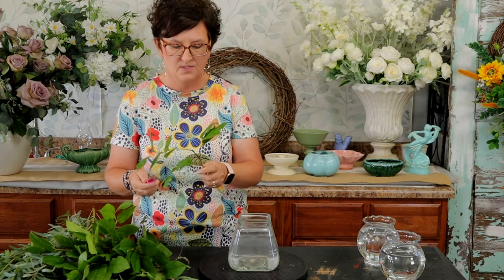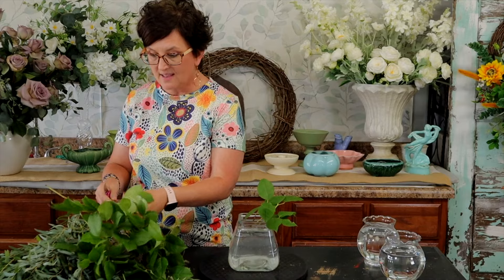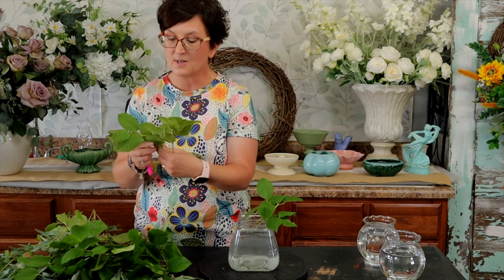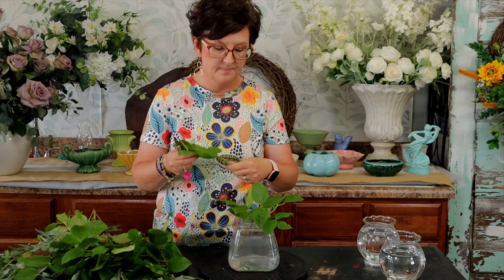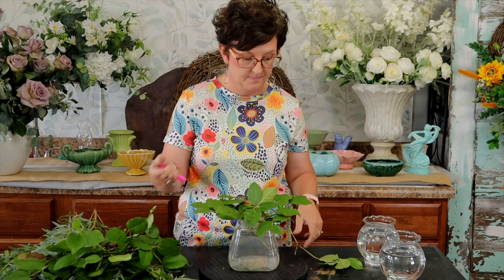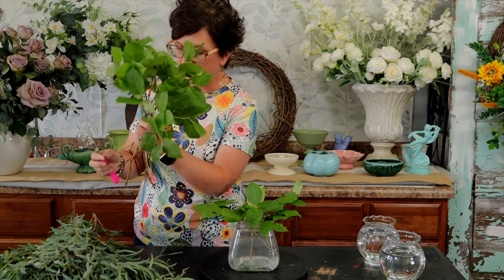We're going to start out with a little bit of lemon leaf salal as our foliage. I like lemon leaf — it's one of those foliages that has grown on me. It was never my favorite, but I like that it's different; it's not the same old leather leaf. We use leather leaf here at our flower shop a whole lot. But I've come to really appreciate lemon leaf because it's a little fancier and it's inexpensive. It does have a mind of its own though — lemon leaf always has a little bit of an irregular growth pattern, so you never know if it's going to do what you want. So I've added my lemon leaf to this vase and I'm going to set the rest to the back.